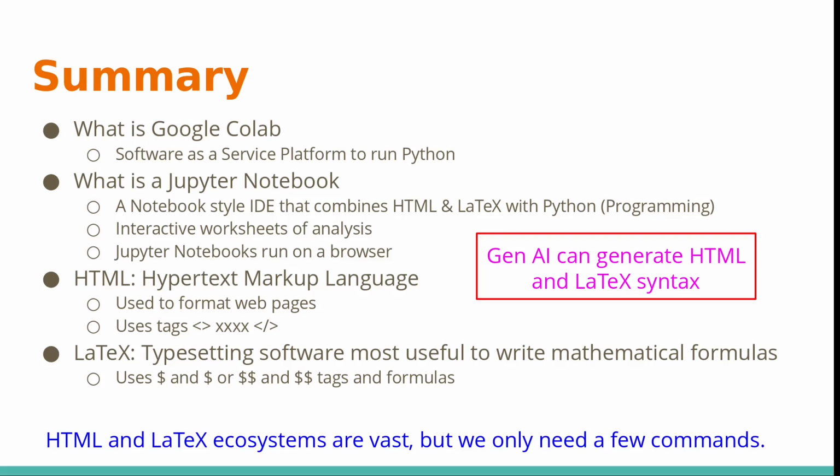Okay? Jupyter Notebooks are run on a browser, so you don't need to download any special software to run Python. So that's one of the big advantages of running things on a Jupyter Notebook. And then you can add HTML, which is the language of the web, and LaTeX, which is used for putting mathematical formulas, using dollar tags for LaTeX, and using the angle tags for HTML.